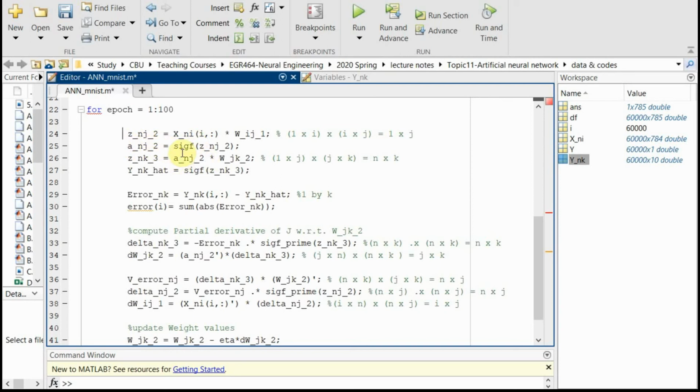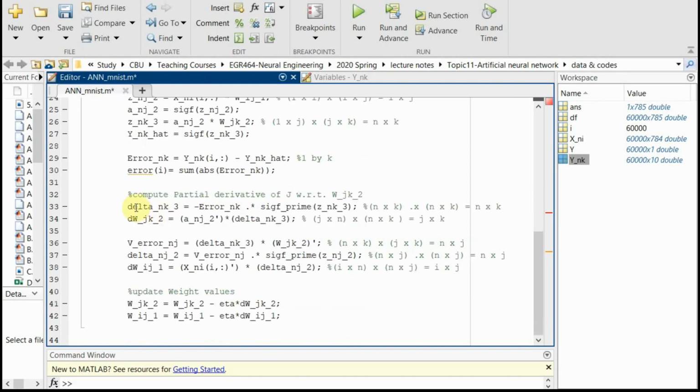Then you multiply by the second layer weights, and that's the z3, and the output from the sigmoid should be your output. Then we try to get the error between your desired and your output here. Then we try to get the delta. I mean the lambda. The last time I used lambda instead of delta. Lambda is what we have used so far, so let's put lambda here so we don't get confused.